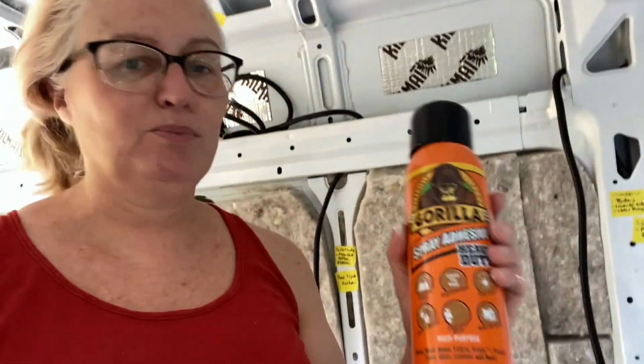So rather than redoing it and have it fall out again, I just lightly spray glued it with this Gorilla Glue that it says heavy duty, but it doesn't last super well when it's with the wool. So anyway, it's good for holding in a position just sort of temporarily, but then after a few days it just sort of starts to fall.